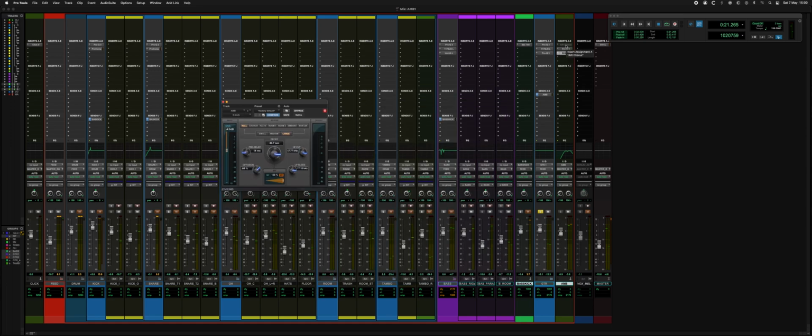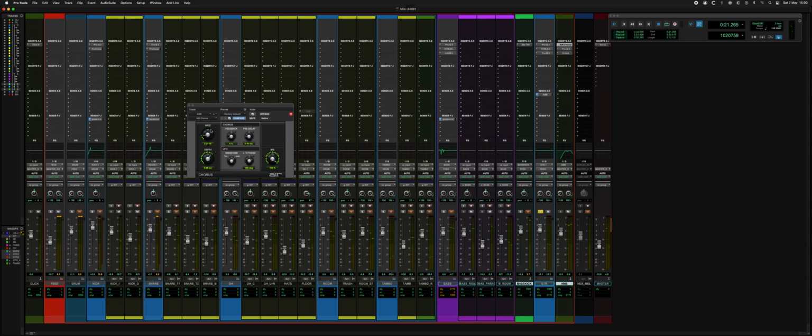But before that, I'm also going to add a chorus. Now this is also just a stock Pro Tools chorus, nothing special about this. Nice slow rate, pretty deep kind of chorus, 100% mix, and this is just adding modulation. So this is just modulating the feed in and out into the reverb, and that will break up. I can even show you it working. If I put this on now with this reverb, it'll be a little over the top. When I hit the chorus, it will just change what the reverb is fed, and it stops the feedback loop and these frequencies building up in a way. It's quite clever.